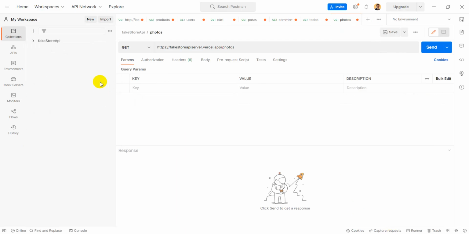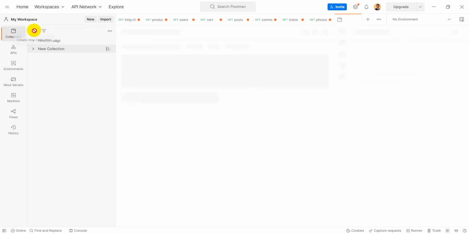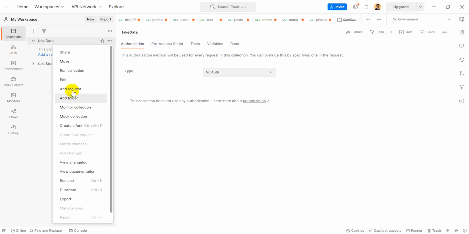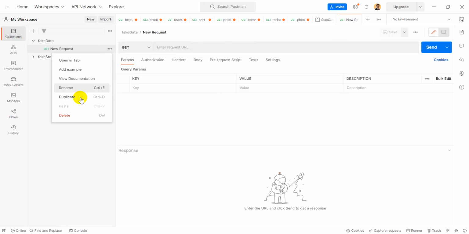Now if you come in the browser, it's a lot of things to type every time, so I will use Postman, and in Postman we will create a new collection. We will open a collection and rename it, because right now there is nothing. I'll just rename that collection. It will be fake data. Now inside that collection we will create some requests. The first request will give me the products.